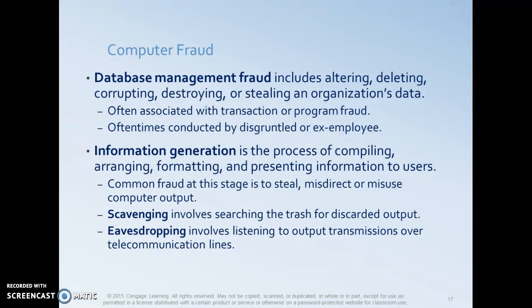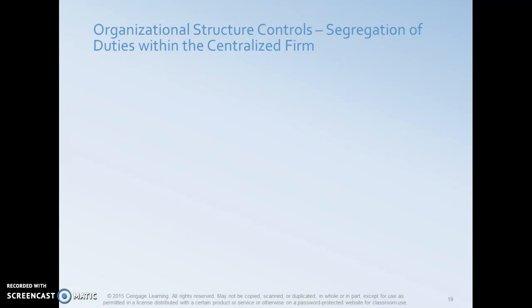Database management fraud is altering, deleting, corrupting, destroying, or stealing an organization's data. Information generation is the process of compiling, arranging, formatting, and presenting information to users. A common fraud at this stage is to steal, misdirect, or misuse computer output. Scavenging involves searching the trash for discarded output. Eavesdropping involves listening to output transmission over telecommunications lines.